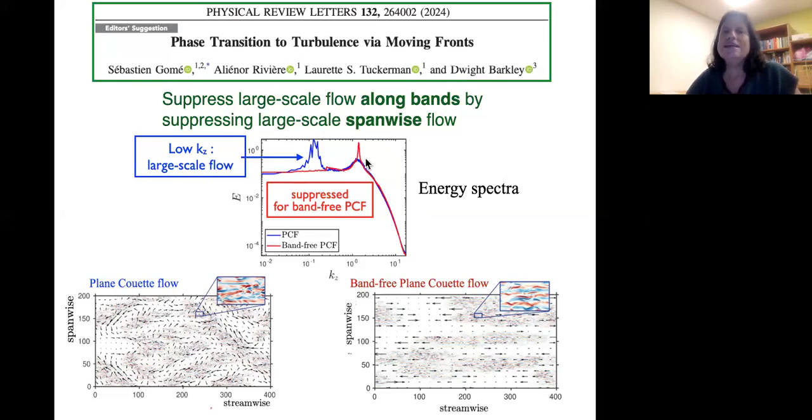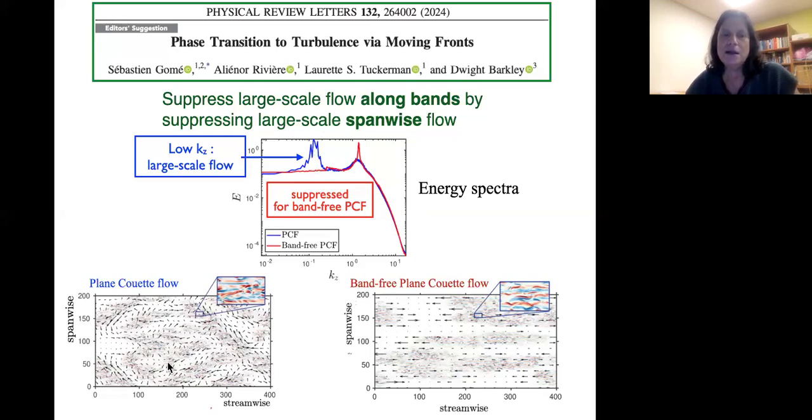The blue is the natural spectrum, and then the red is the suppressed one, where he successfully suppressed it. This is the energy of the little scales, the streaks over here. So they're still there, and they have to be, or you couldn't have turbulence. You could imagine that the streaks and rolls are the texture of turbulence. You need them. So they're still here, but that low K stuff is not there.